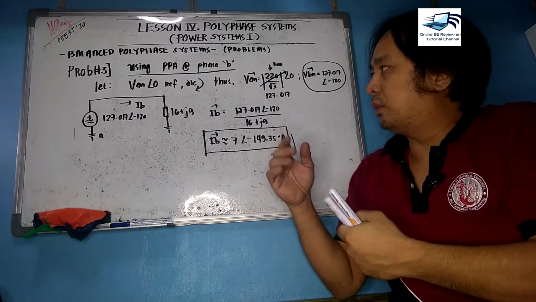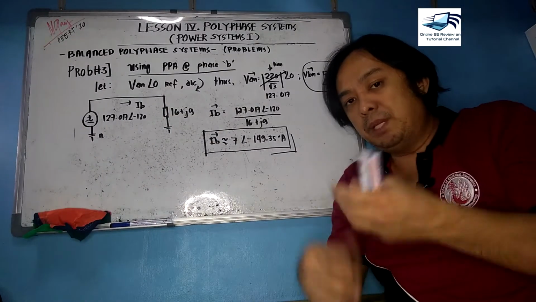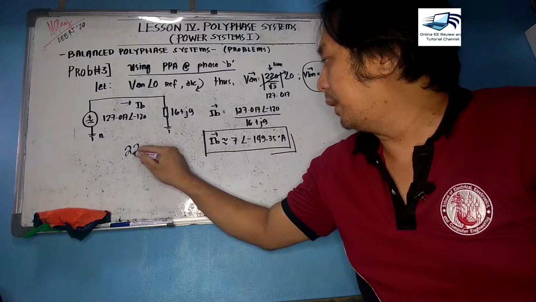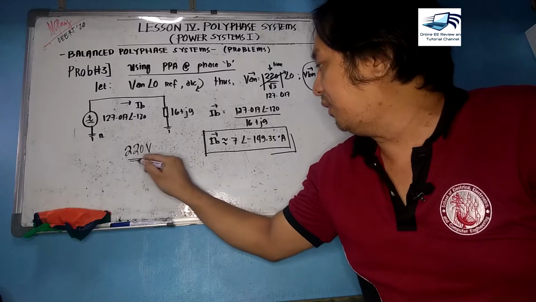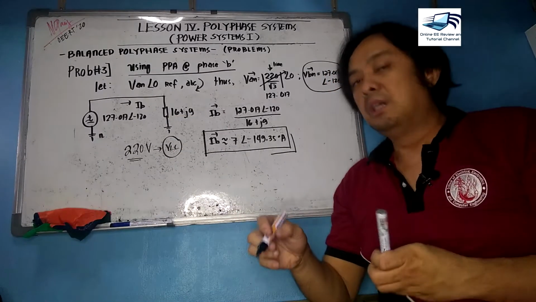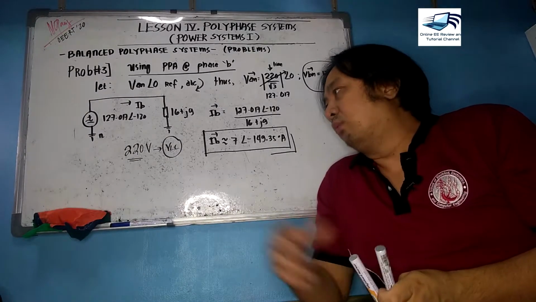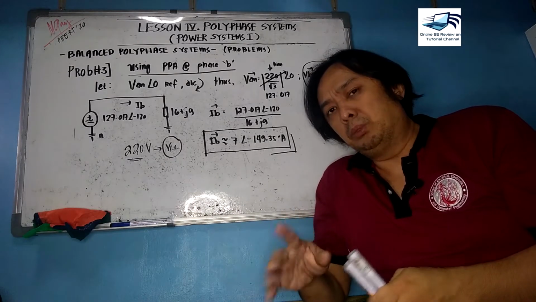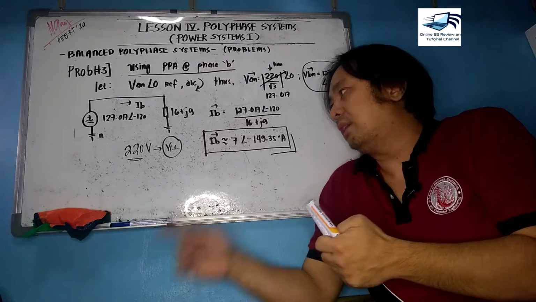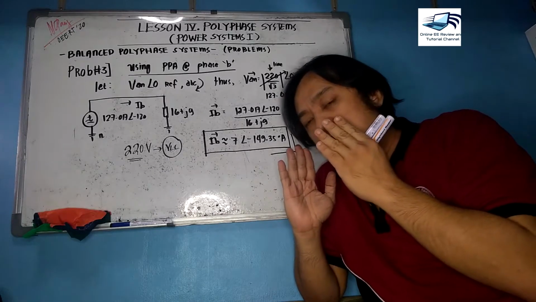But before you do that, you need to know the reference first. The reference is VAN angle 0. And please take note on the problem, the value of 220 volt. A 220 volt three-phase, this is already automatically a line-to-line value. There's no doubt about that, unless it is stated as phase voltage, like problem 1. But problem number 2, it is very clear, a 220 volt three-phase source, 220 volt is a line-to-line voltage, but you do not know what is the reference vector.